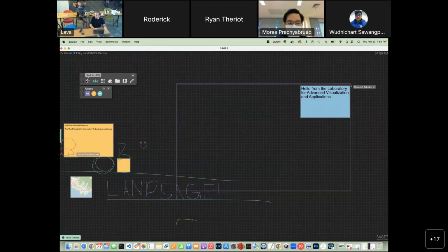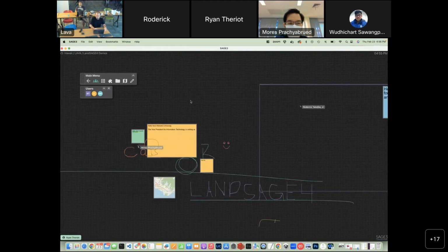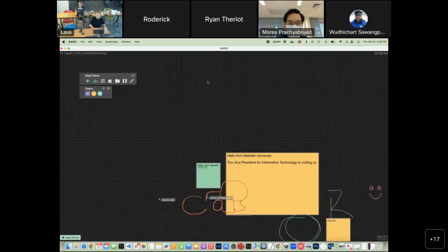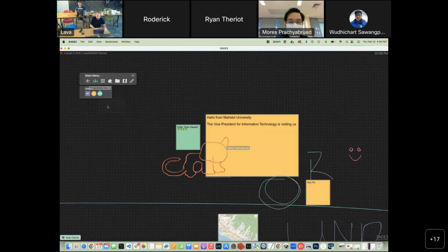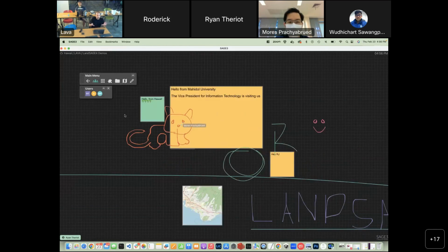Any other features you can think of, RJ? Follow. Or the follow feature? So if I didn't know where, so Mort's joined, but I didn't know where he was, I can go over to the users panel, click his avatar, and I can hit show cursor. It'll jump straight to where his cursor's at, where he's drawing a cat. Or I can click show his view, so it'll match his viewport as best as I can.